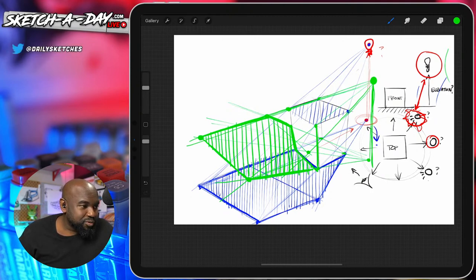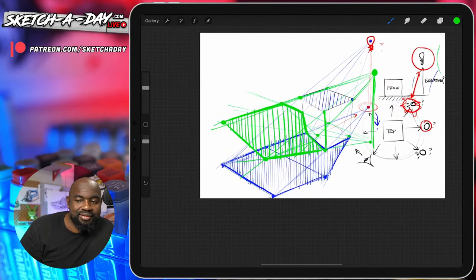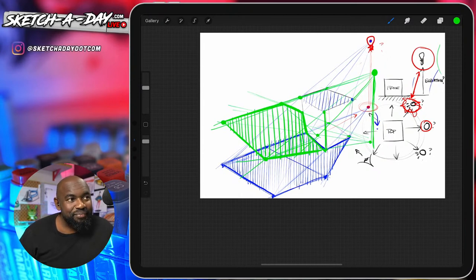Let's see, a fun sketch would be the one-man band from Mary Poppins, like a bike with an entire set of instruments. Yeah, that would be fun. I would need to look at reference for that, though, to get it right, since I'm not a musician. Can't pull that one out of nowhere. Okay.